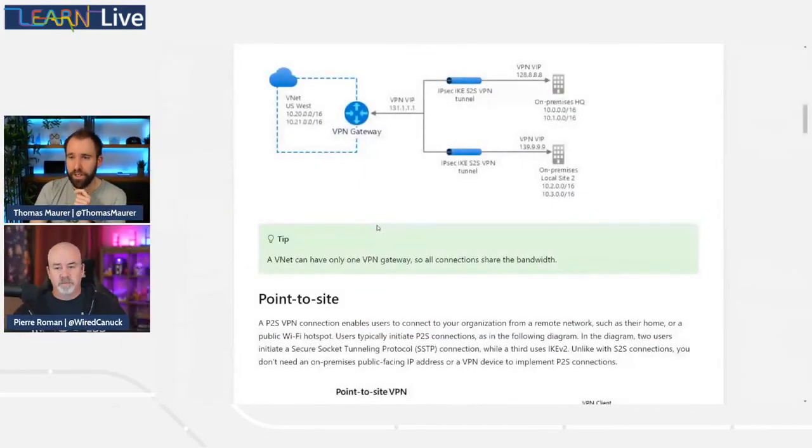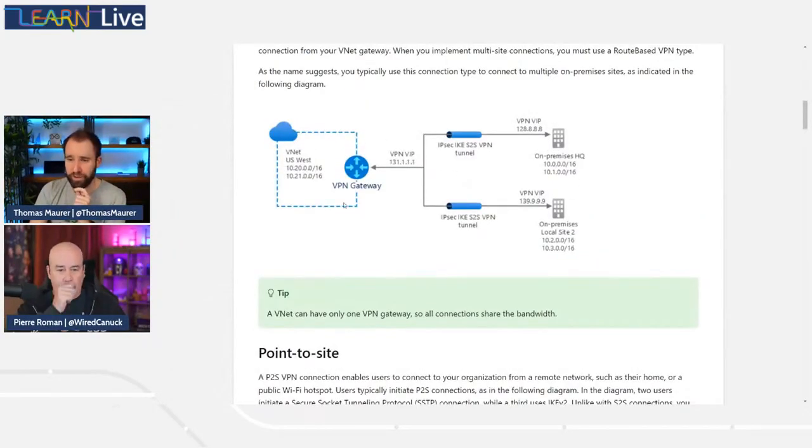Okay, no, that's good. And we also know when we talk about VPN gateways, you can only have one VPN gateway per virtual network. And we have different sizes of VPN gateways. Well, that statement is not 100% true because we can have two if it's HA, right? We can set it up highly available, but you basically get one VPN gateway you can actually use. And then we have different sizes there depending on how much bandwidth you, for example, need, right?